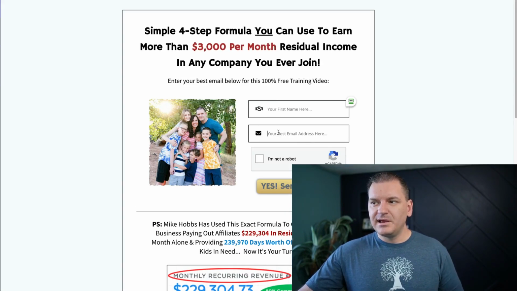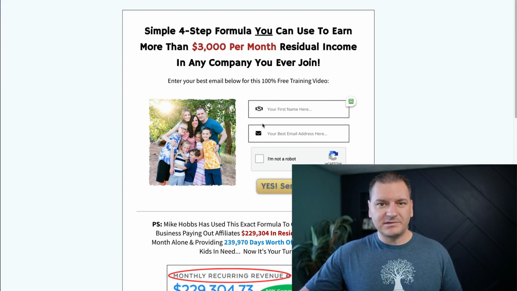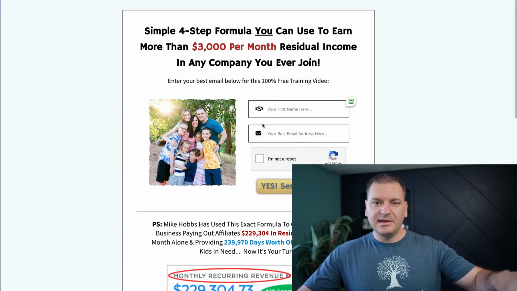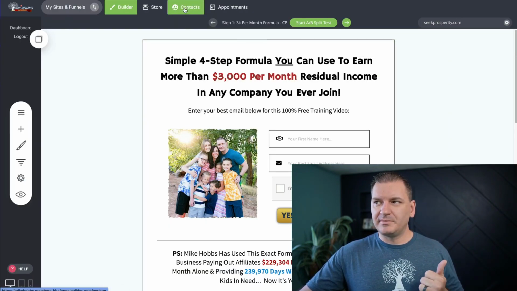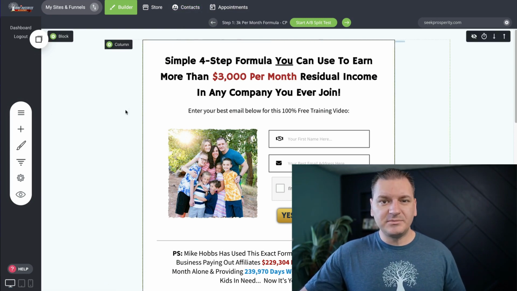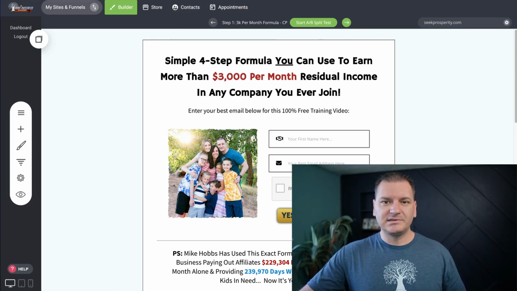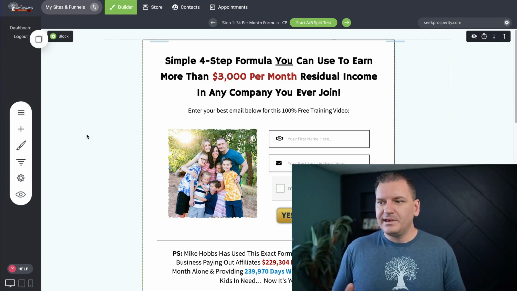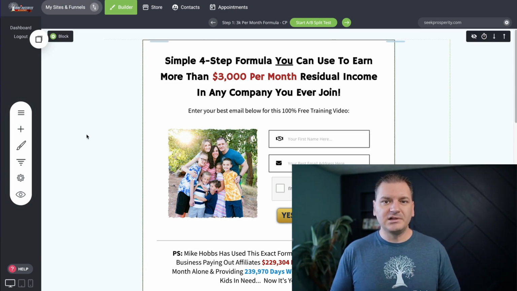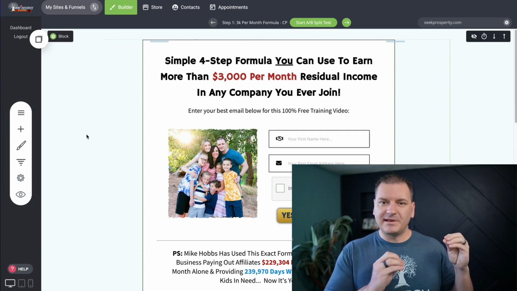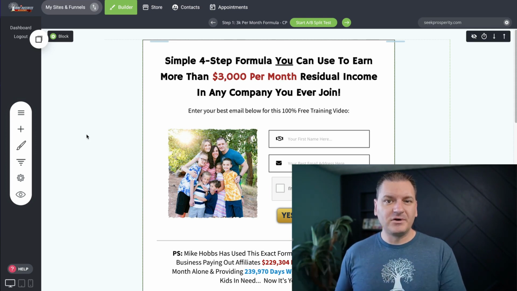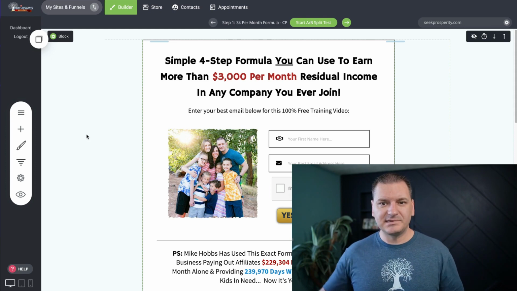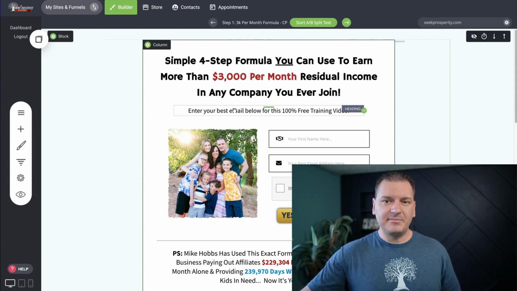So when someone goes to this capture page, they put their name and email here. It's seamlessly integrated in Getresponse, where it just goes right over there immediately. They get the emails automatically, and they're in both systems. So they'll show up in my contacts area here, in whatever system you're using, and then also in Getresponse seamlessly. So you don't have to have it all in one system when you have technology like API. You can use something that focuses on email. Then you can use a system like the HP Funnel Builder that focuses on funnels and systems like that. And then you just seamlessly integrate them via API, and then you're good.